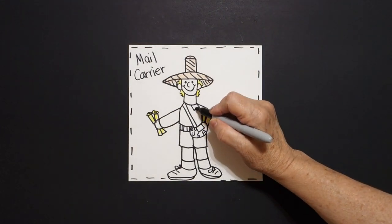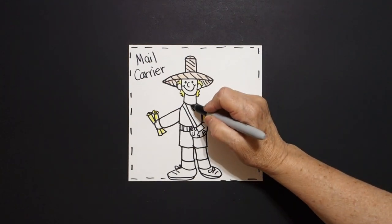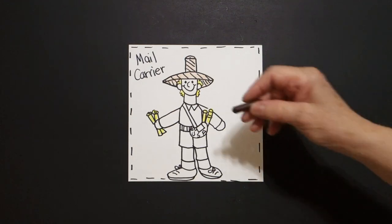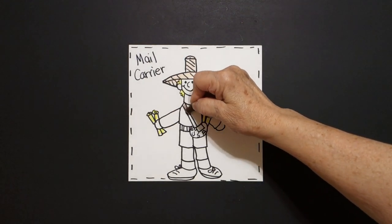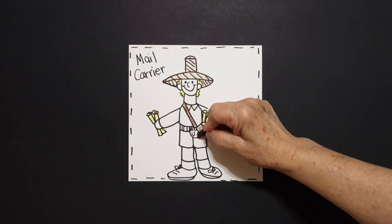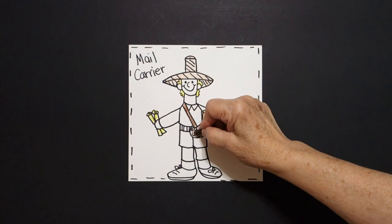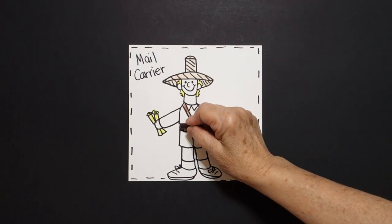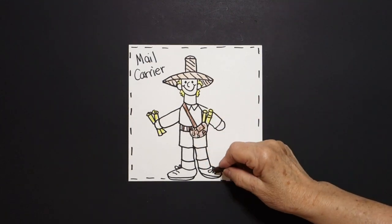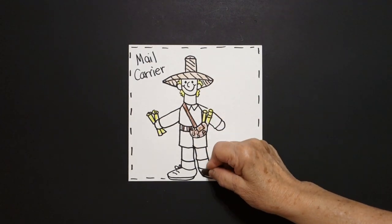Straight diagonal down, up, connect, straight diagonal down, and you don't have to connect that one because it crashes into my mail pouch, which is brown. My USA leather pouch. And I'm going to make my loops brown. And I'm going to come down and make my shoes brown.